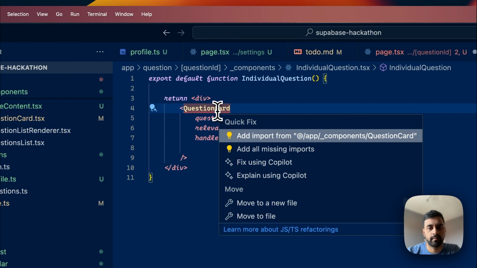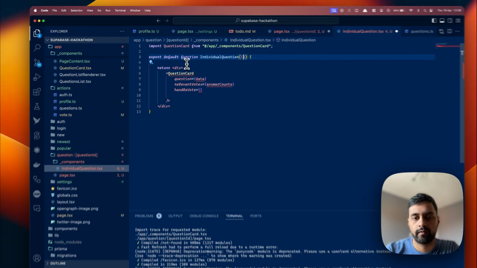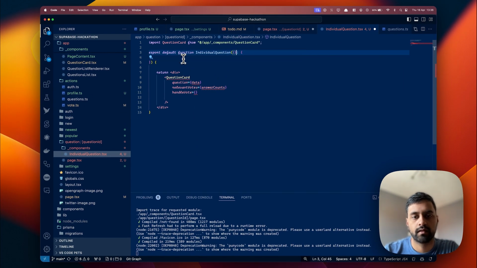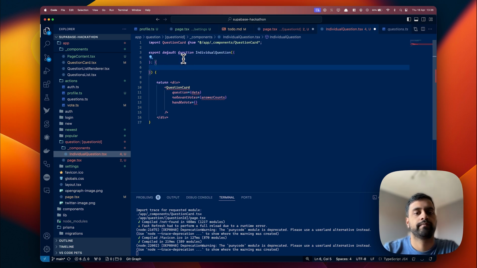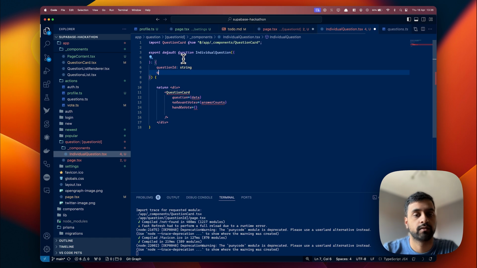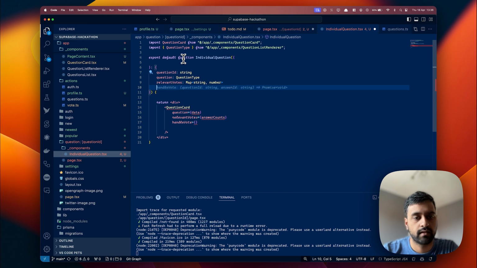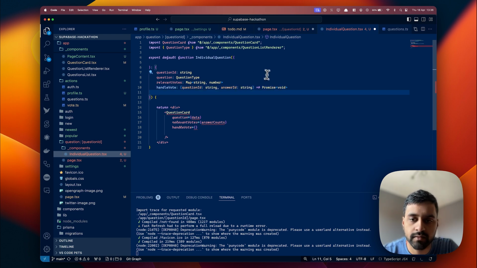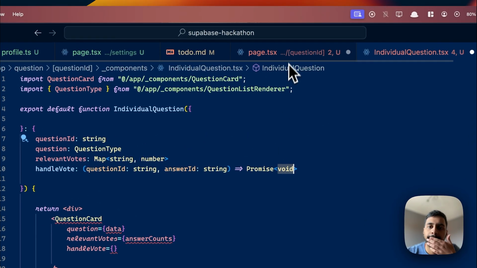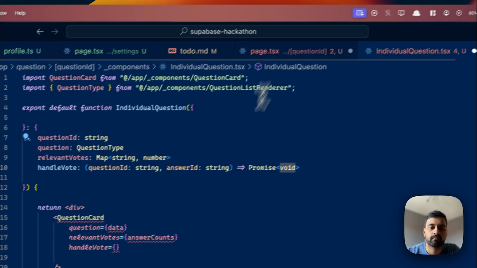Cool. Let's import this. And what we want from here is question ID. Okay, sure. Question type, which is correct. We want the relevant votes, which is that. We want handle vote, and actually, does it return? Handle vote.